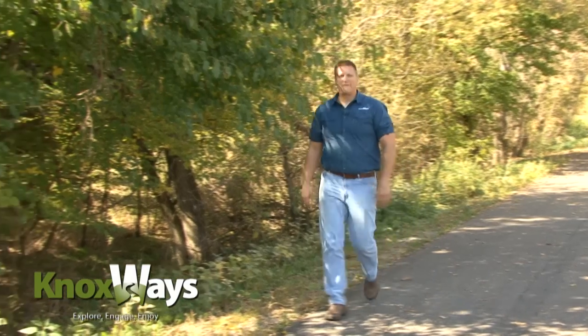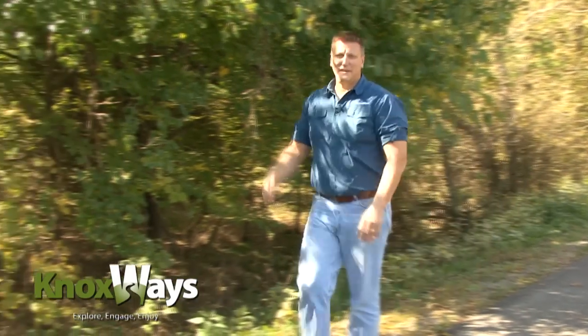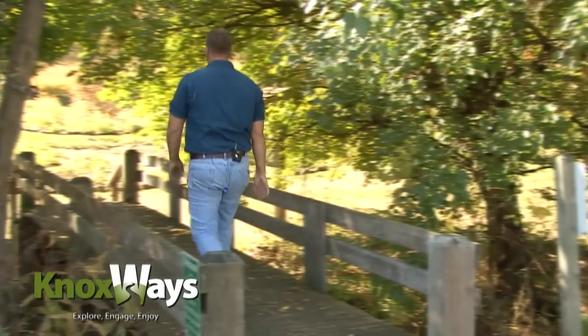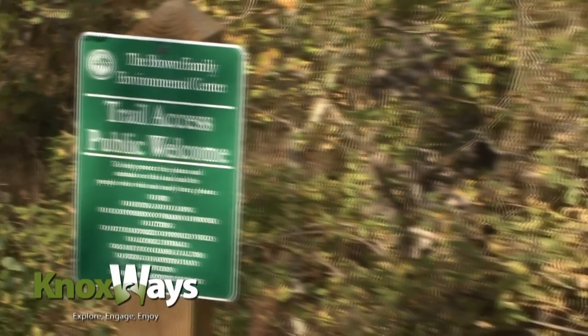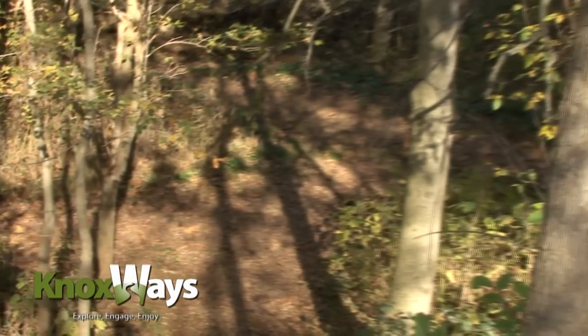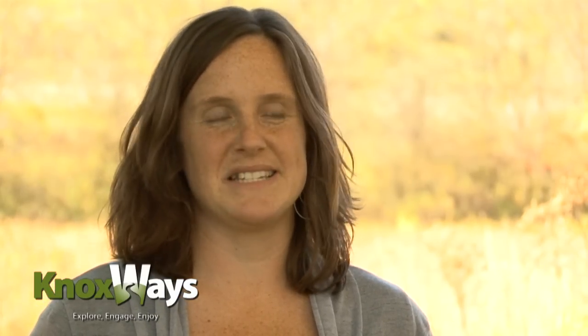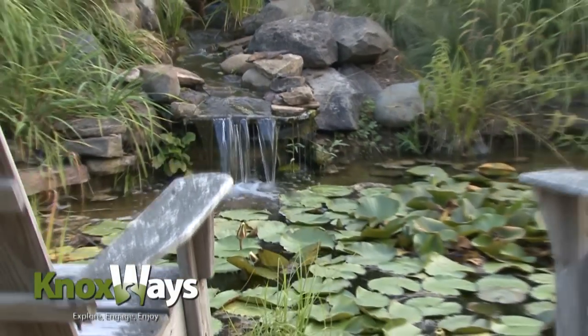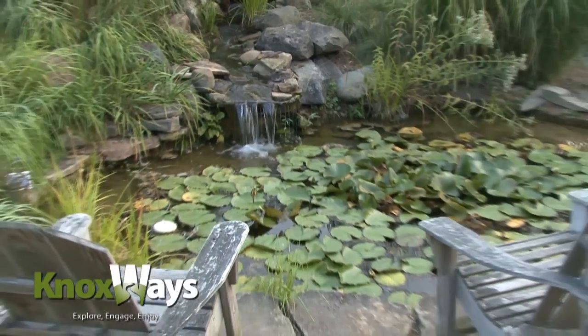One of the conveniences about the Brown Family Environmental Center is its proximity to the Kokosing Gap Trail. It's really great, and I think a lot of people find us through the trail. We're right next to the trail and we do have signs along the trail that invite people to come in. We see a lot of people coming off the trail into our garden, and they really find it a little bit of an oasis — a good place to take a break, sit down in a comfortable chair by our water feature, and just rest and relax.